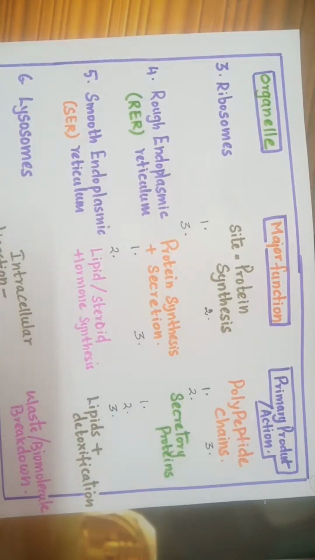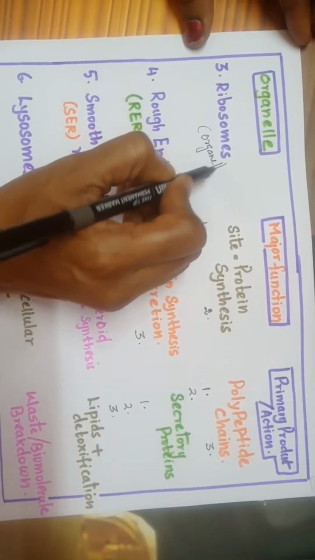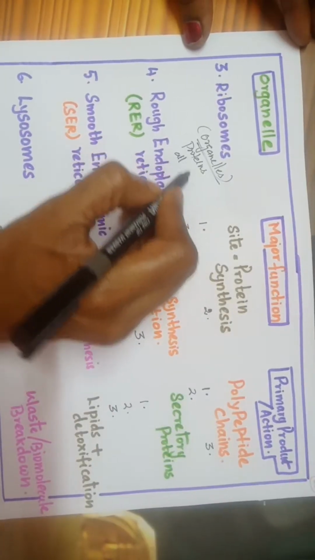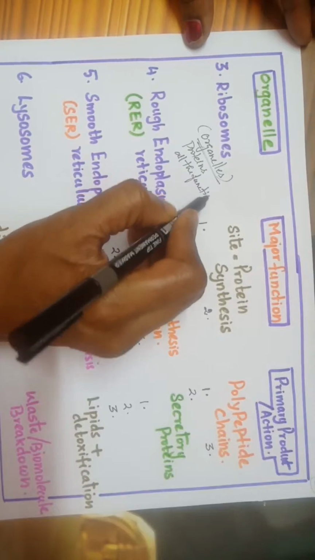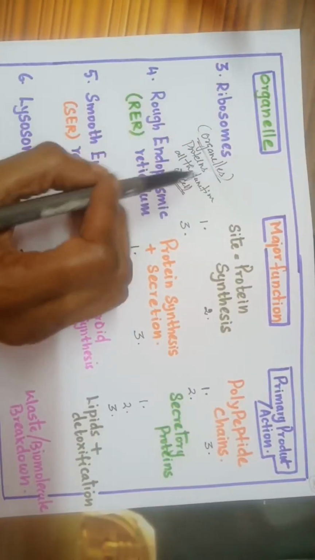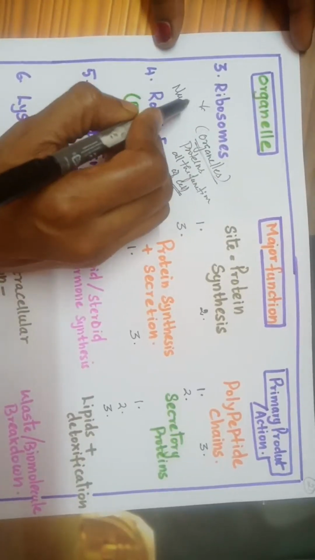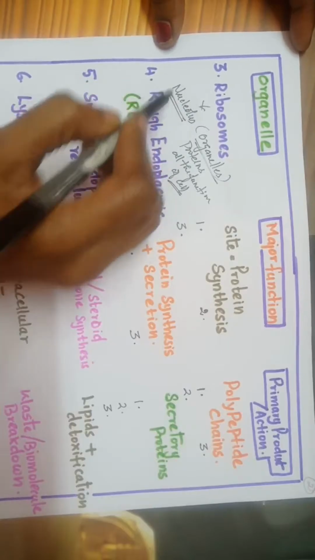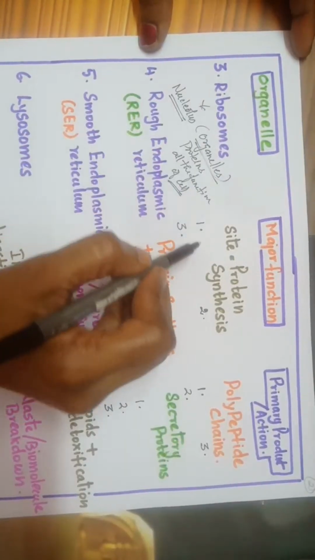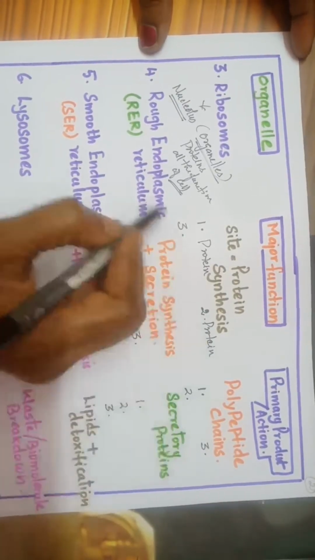Next we have ribosomes. These are very important organelles which supply proteins to all the functions of the cell. If there is a need for protein inside the cell, the ribosomes have to supply all the proteins. Where do the ribosomes come from? It comes from the nucleolus. Now you understood this nucleus is a very important organelle for the cell. So what is the function of ribosomes? Protein synthesis.